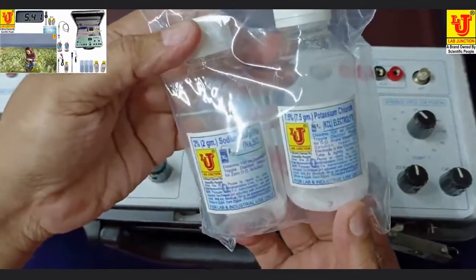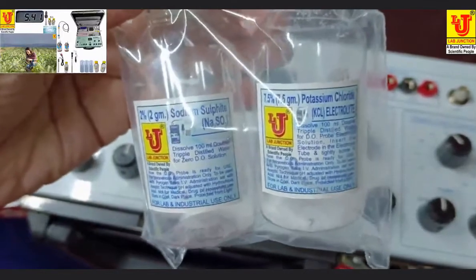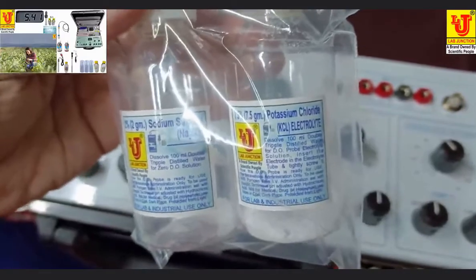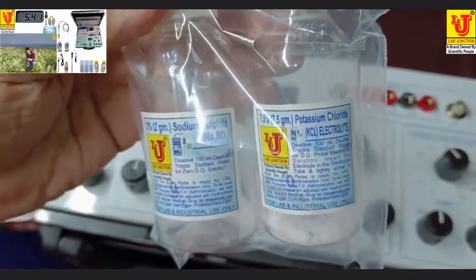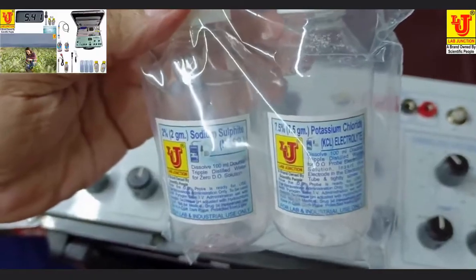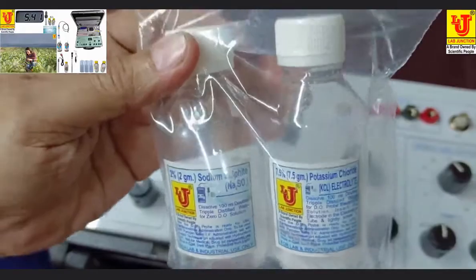Dissolved oxygen meter, standard solutions, 2% sodium sulfite, Na2SO3, and 7.5% potassium chloride, KCl. You can add 100 ml triple distilled water in each bottle and leave it for 24 hours to get an accurate standard solution for the dissolved oxygen meter.